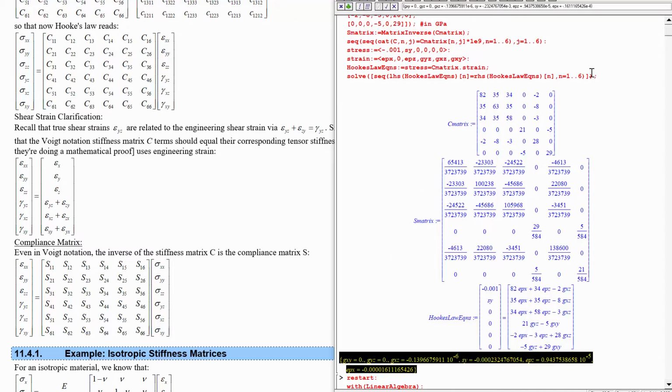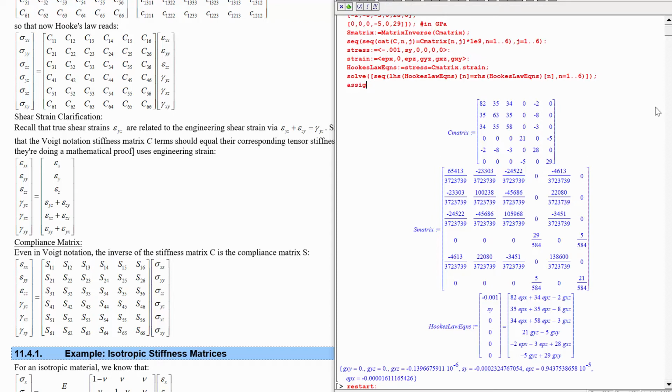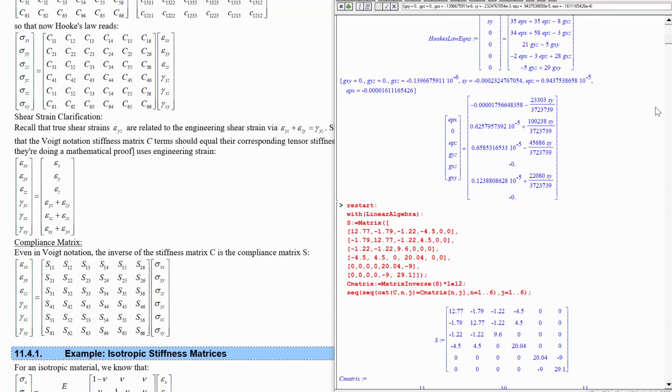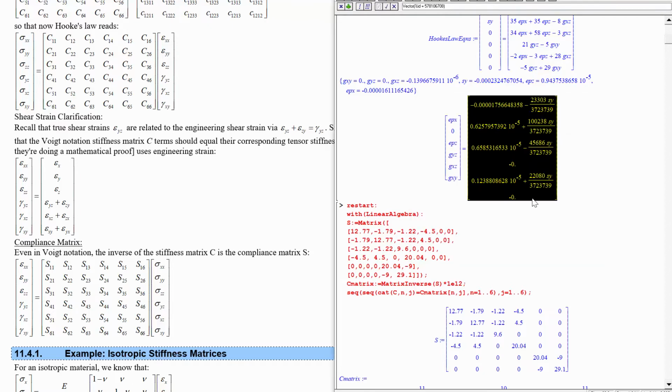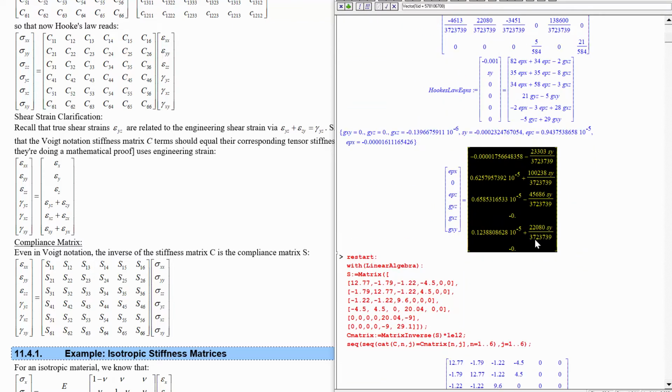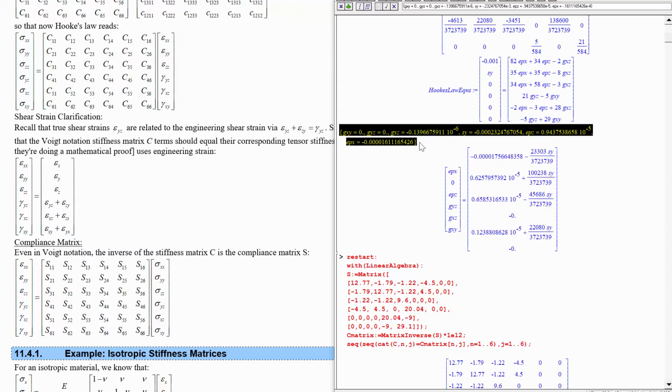Let's write that out. Let's say the strain is equal to S matrix dotted with stress, and see what that looks like. So without having solved for anything, we can see that the XZ shear strain is going to be dependent on the Y stress. Oh, here's a matrix explorer or vector browser, I guess. If you double click on some of these outputs, some weird stuff is happening. And that depends on the Y stress and the compressive one here, and Y stress is ending up being compressive. So if we were to assign this stuff, then we'll find out that overall it ends up being negative due to the particular values that the Y axial stress ended up having.